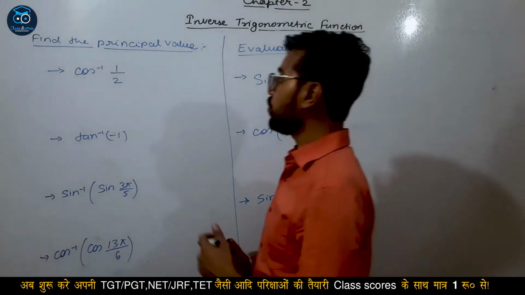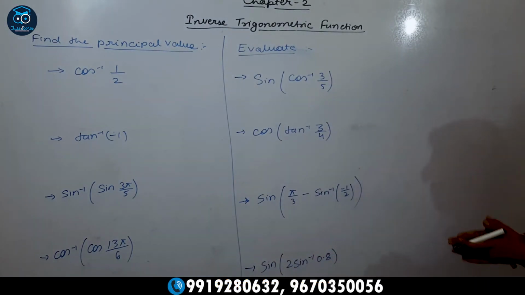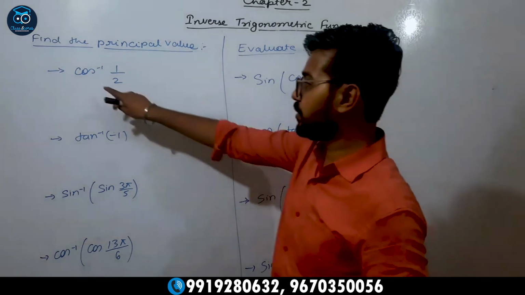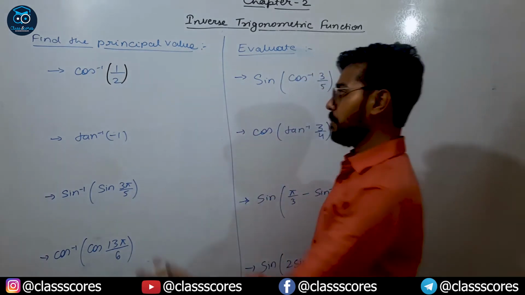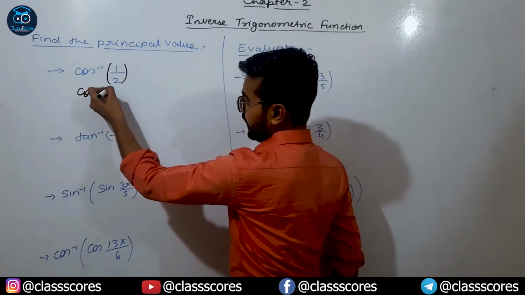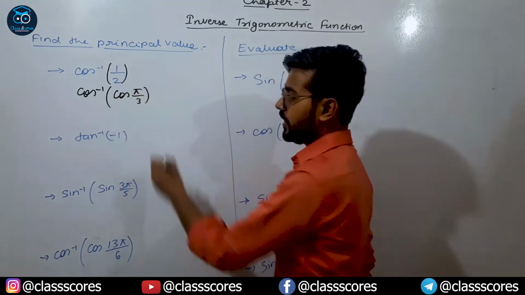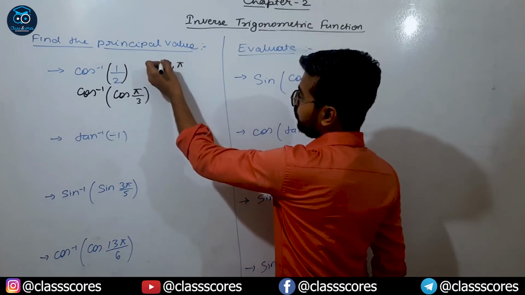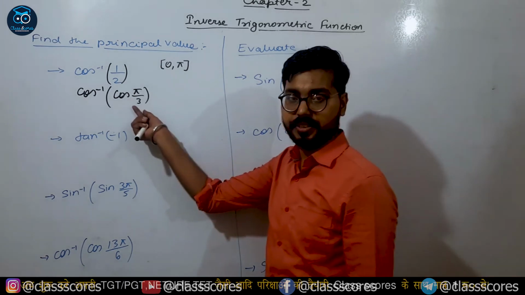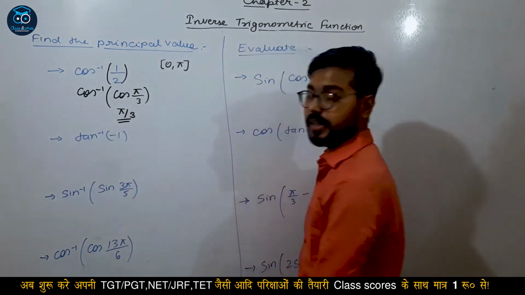Okay, now before moving further, we need to simplify these questions on the basis of the properties which we have studied right now. First of all we need to simplify this function. Here it is cos inverse of minus 1 by 2. We can write 1 by 2 in terms of cos as cos pi by 3. Here pi by 3 comes between the range of cos. What was the range? It's between 0 to pi. It comes between the range, obviously. So cos inverse cancels out this cos, so the final answer is pi by 3.